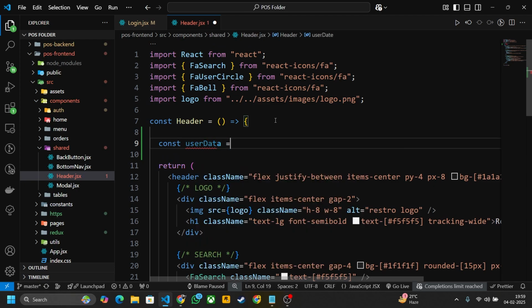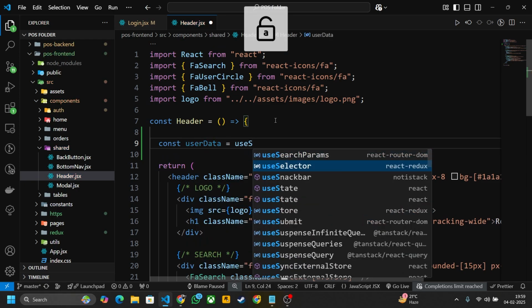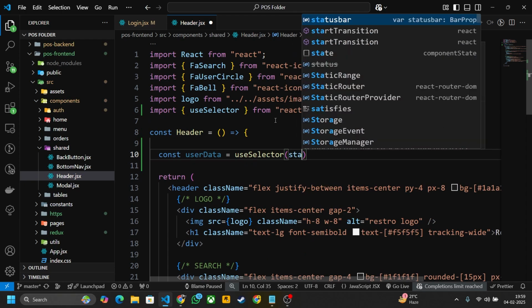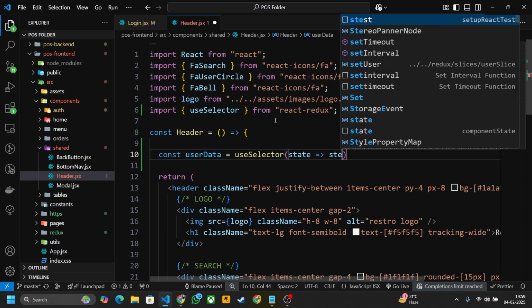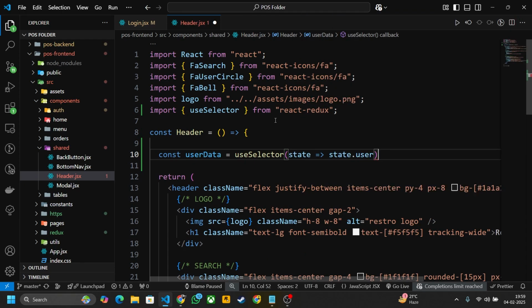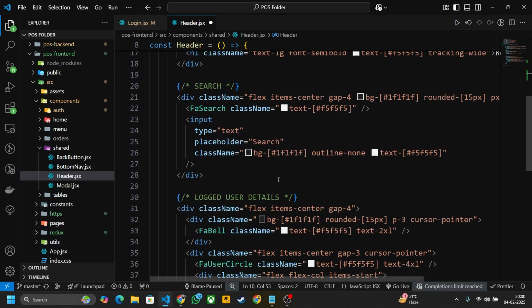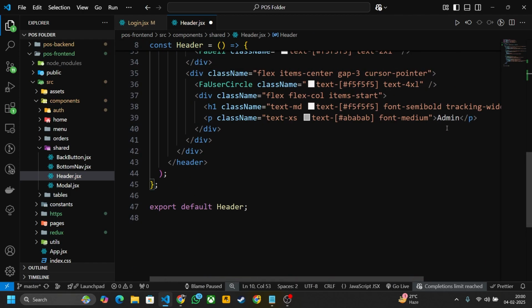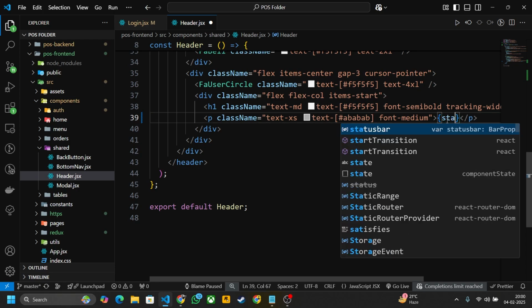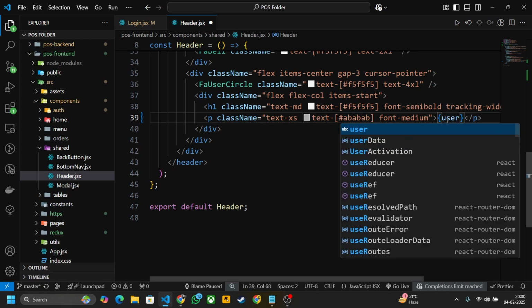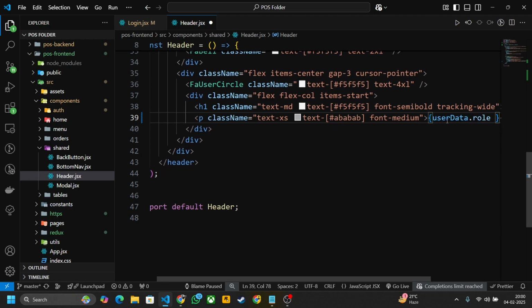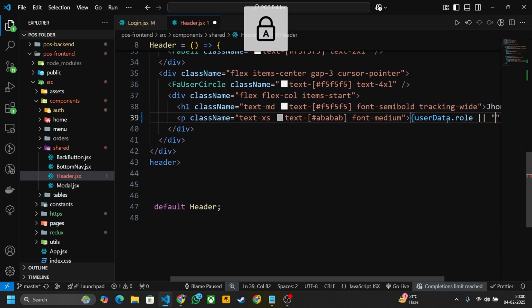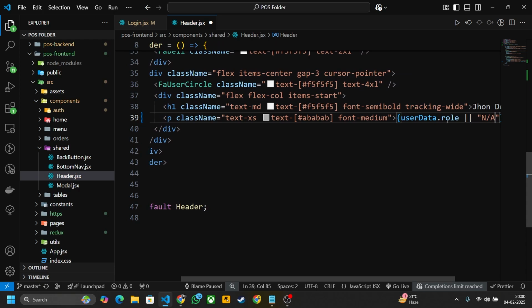Right here, user data, useSelector, here write state.user. Now here user data.role, otherwise just write NA.